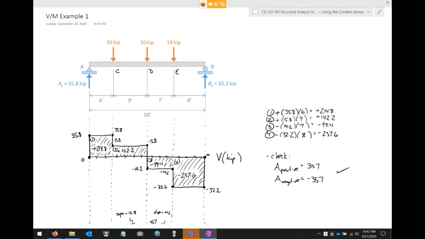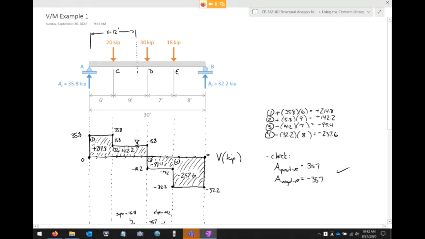When we said x equals 12, we cut a section from the left support. X equals 12 was something about right there, right? So this is x equals 12 feet. All right. So let's take each of these one at a time. Let's start with the shear diagram. If I cut a section at that point on the shear diagram, where am I going to cut through? I'm going to cut through right there. My question is, what is the value of the shear diagram right there?